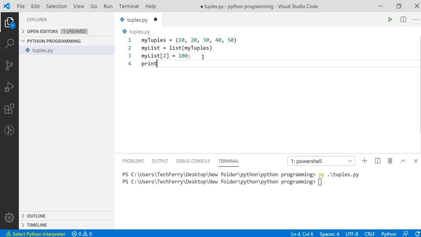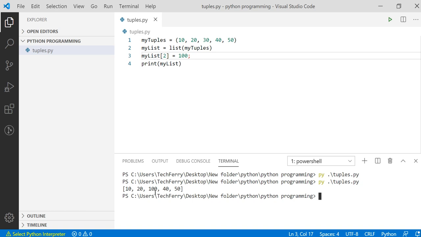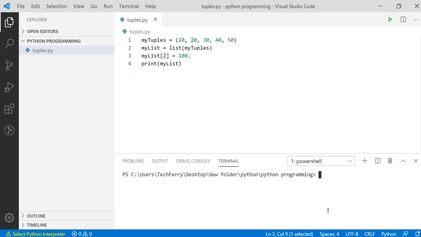Now I'll print my list and check whether the second index has been changed, that means whether the value 30 has been changed to 100 or not. Let's run this file, and definitely you can see that the value 30, which was present at the second index, has been changed to the new value 100. So this way we can change the value of a list.